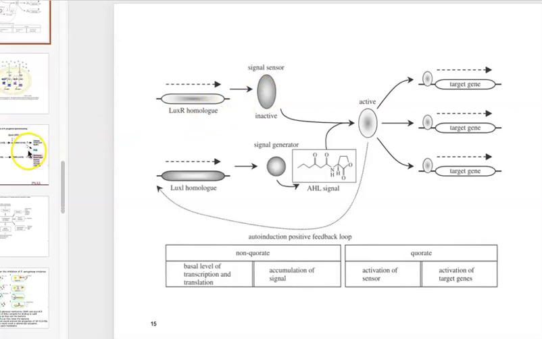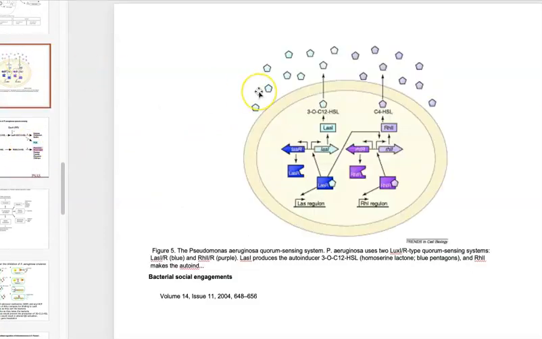Now, it's not just Vibrio fischeri that has these things. So you can see these parallel systems that occur in Pseudomonas, for example. And so Pseudomonas is a really prolific producer of these autoinducers, and obviously it's a really amazing pathogen, and an amazing survivalist in the environment. This microbe can cause lung infections. It can hang out in the environment in the soil and cause infections in burn patients. It can cause folliculitis in jacuzzis, for God's sakes. The microbe is very prolific. But a lot of its ability to do this is predicated on quorum sensing.